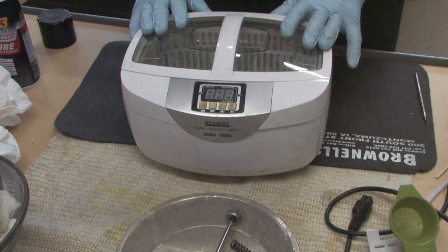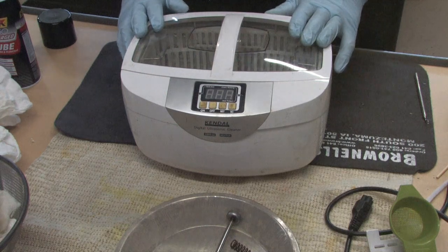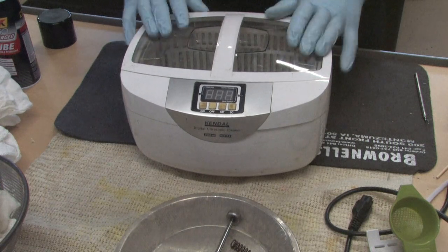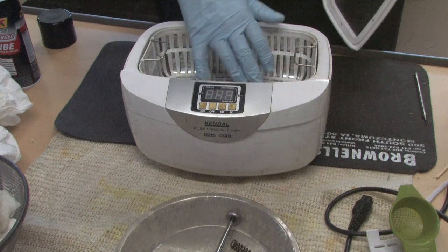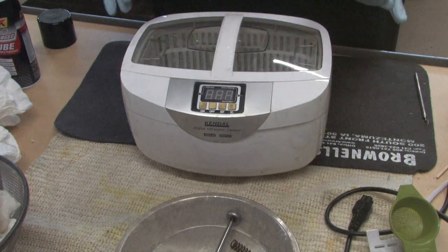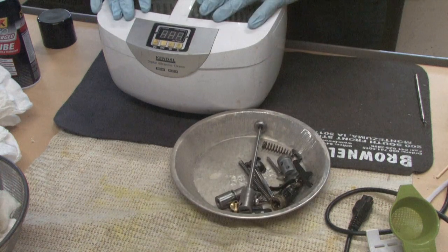I just don't have much need for this because my parts are not usually that dirty, and I can clean them better and inspect them using the method that I showed here. But this is a backup option, and if you have really filthy parts, try and get them clean, and then this would be the method to finish off the cleaning. One thing about this, you would notice that your water will be dirty, and you might have to wash them a couple of times in the parts washer. And again, when you're done, you've got to put some sort of an oil onto your parts so that they don't rust.